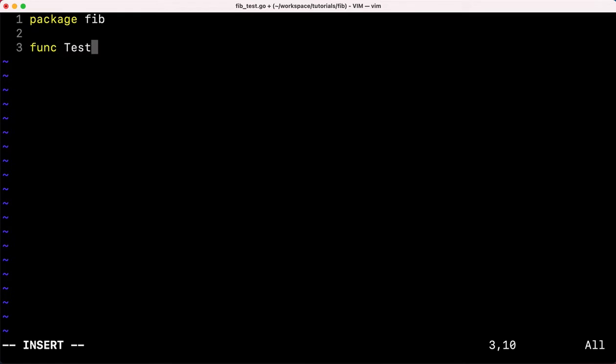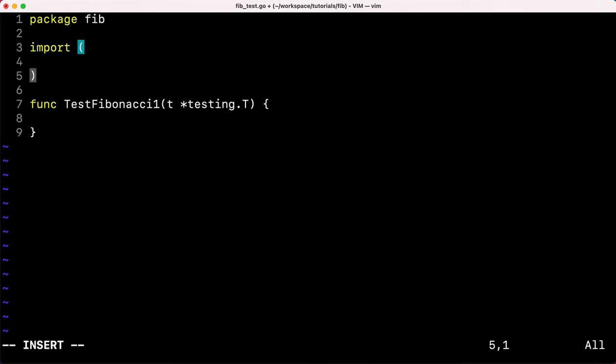As we see in the documentation, all tests start with the Test prefix and then the name of your test case or function. So for now, we're just going to say I want to test Fibonacci 1, and then you pass the testing.T. This is also a convention, so it's going to be the same for any type of test you write. We just make sure that we import the testing package. And then we have our output value for the Fibonacci sequence where we call the Fibonacci function, and we say Fibonacci 1 is equal to, we return it to out.